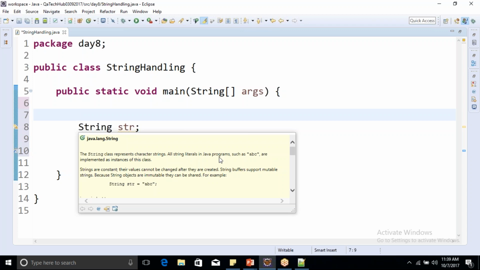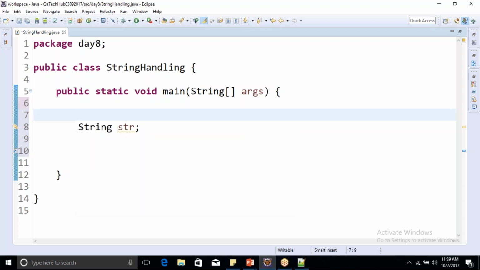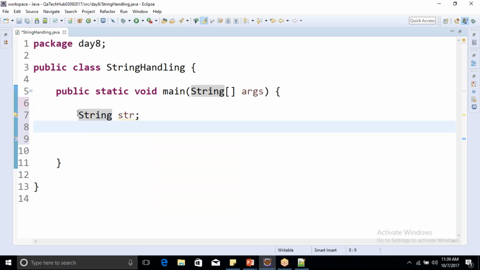All string literals in Java programs, such as ABC, are implemented as an instance of this class. So we'll create an instance of this class. Strings are constant and their values cannot be changed after they are created. You can study more details from the Java docs. I'll teach you what exactly you need to learn for your programs.